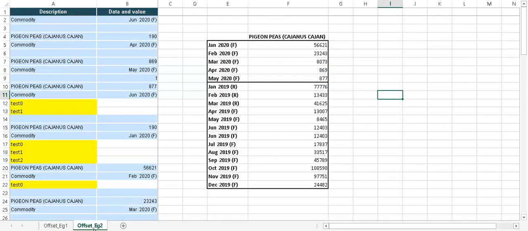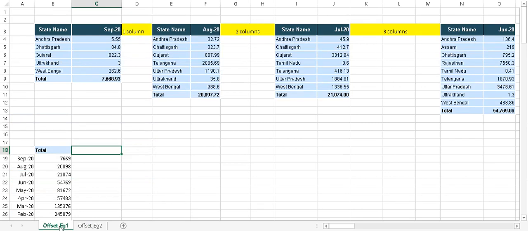The second one is a little bit more complicated, where the data is jumbled up in two columns. One column has the value that we are interested in along with the dates, and the first column has the names. So this makes it a little bit more complicated, but a similar combination of functions, offset, match, indirect, and address, can pass through this as well. We'll come to this, but let's go through the simpler example first.